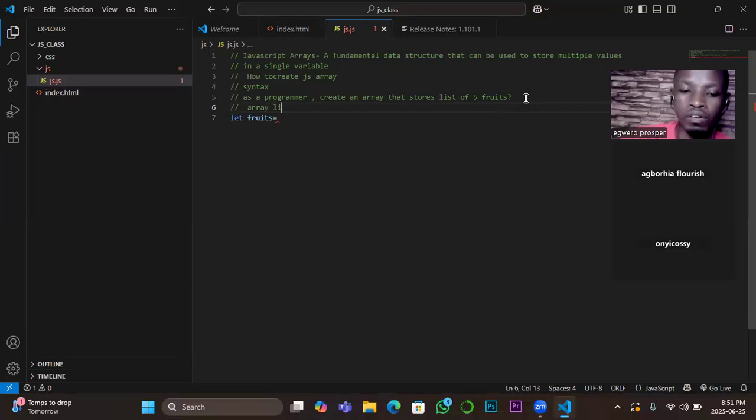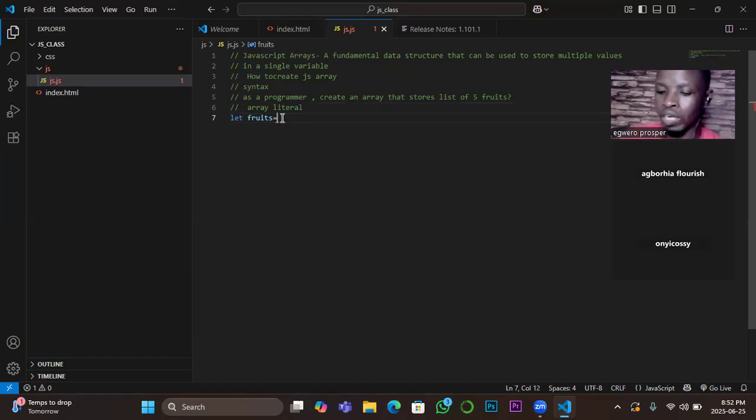Array literal is where you are declaring your syntax not using an inbuilt function, called a constructor, to initiate the array.